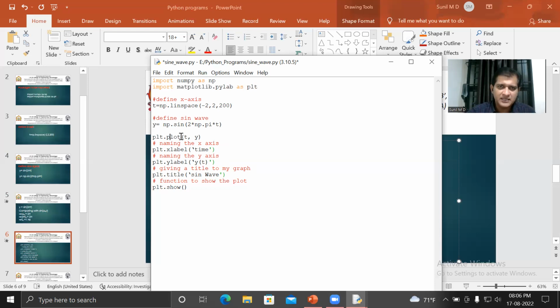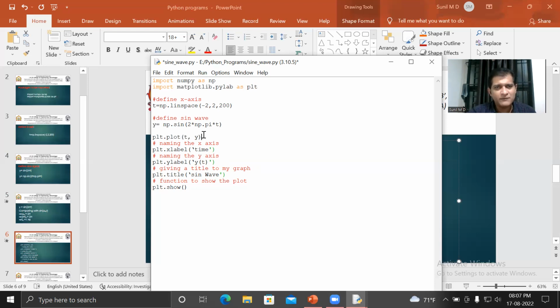So see here, in plot we give the x-axis, okay, separated by a comma, then the y-axis. So what is the y-axis? The y-axis is supposed to be my sinusoidal signal, and that is being plotted over time t.